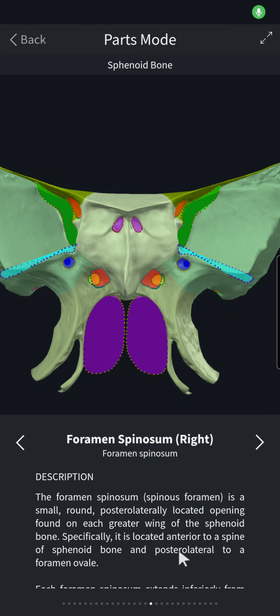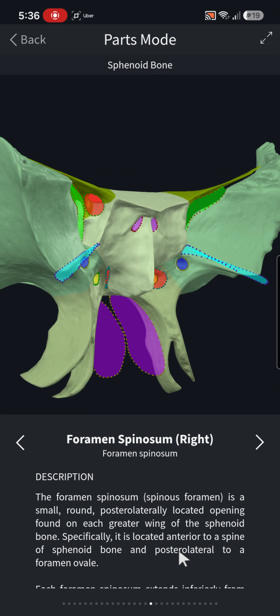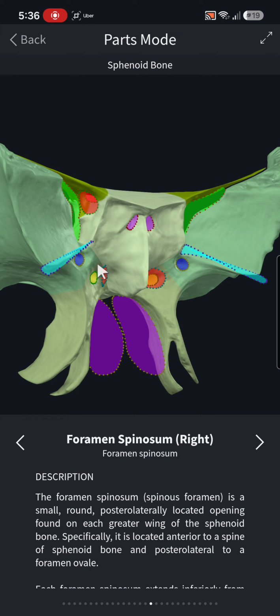So today we're going to talk about the Pterygopalatine Fossa and important structures that it contains. To begin with, we're going to need to identify a couple of foramina and a couple of structures in the sphenoid bone. So basically, this cone shape right here is the place of the Pterygopalatine Fossa. It's between the pterygoid plate of the sphenoid bone and the palatine bone anteriorly.